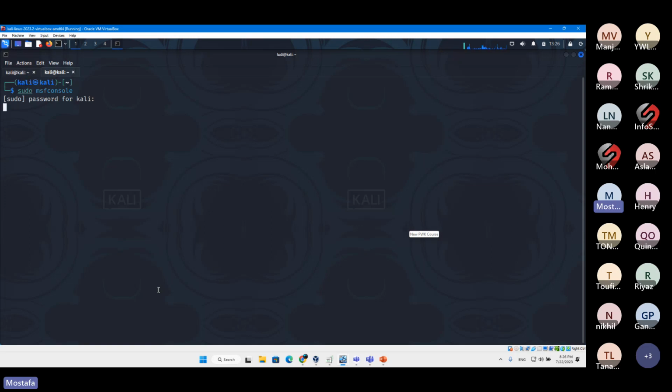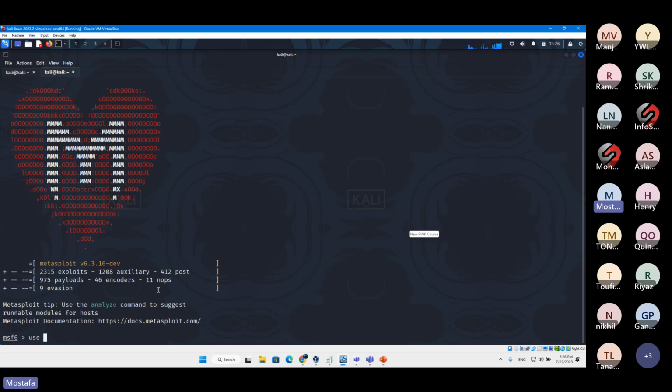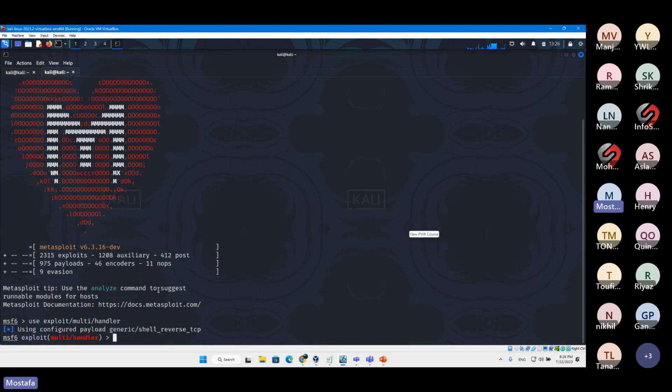Then I will start my Metasploit framework console. Now I will try to capture a connection if the target machine executes our backdoor. So we will use exploit/multi/handler, and multi-handler is a listener for any shell we can use.